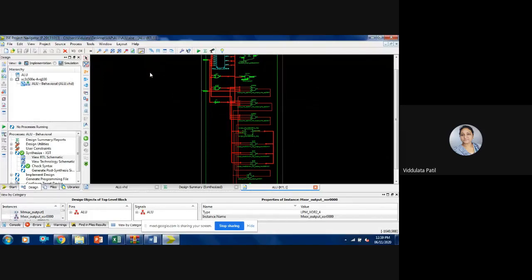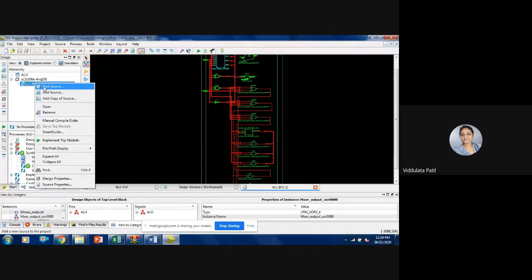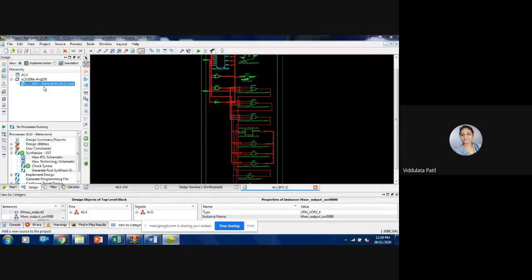Now, as our syntax checking has been completed successfully, we are going to simulate this program. And as you know, whenever we want to simulate any VHDL program, we need to write a test bench for that. So let us write a test bench. Right click and select New Source.